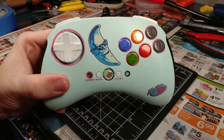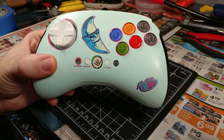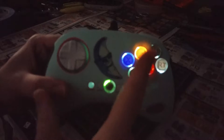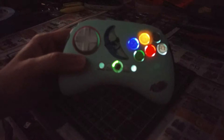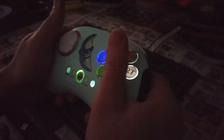I couldn't do a mod without adding some unnecessary LEDs, so let me turn the lights off — as you can see, I've added a couple of LEDs. For some reason the RB button isn't lighting up very well; I might have to open it up and look into that. It actually looks a lot brighter on camera than in real life — not very bright in person, but pretty cool. The clear coat I used is a semi-gloss with a textured grip, and I really like it.